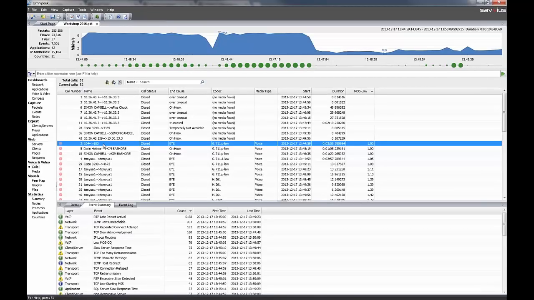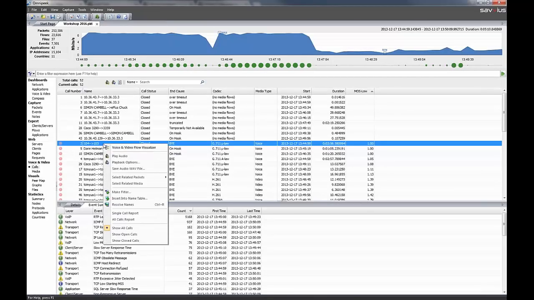And the way I reached that was double-clicking, which, by the way, when you right-click on one of these items and you see one of the options in bold, that's going to be the action that will be taken when you double-click on it, just like many other Windows programs work.